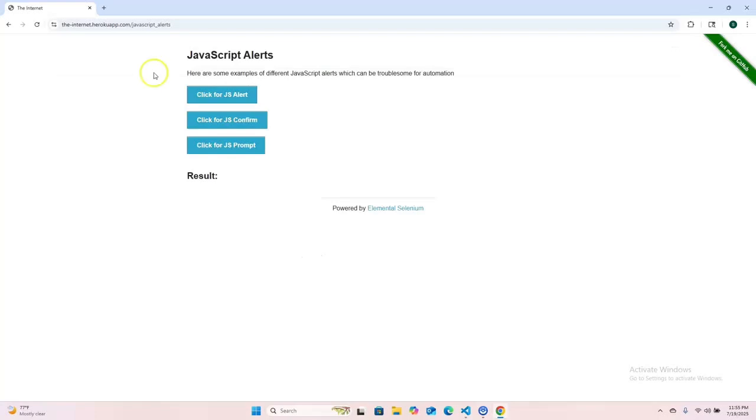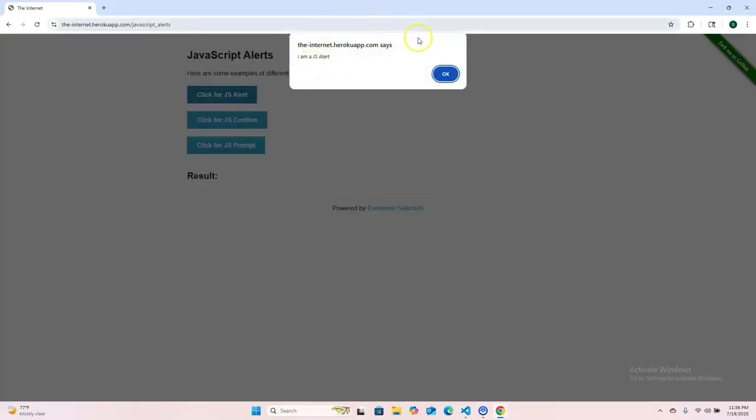So you can see different types of alerts in this application, like click for JS alert. As soon as I click on the JS alert, it opens one dialog box, and here we can see 'I am a JS alert', and there is one OK button.